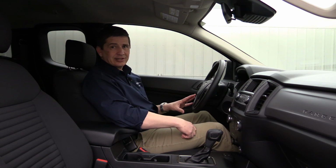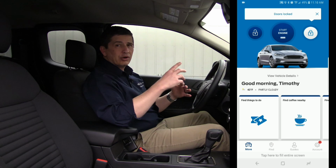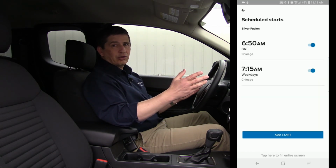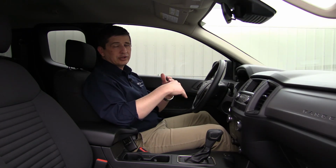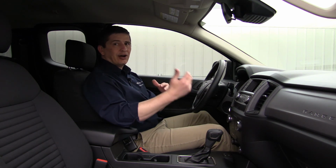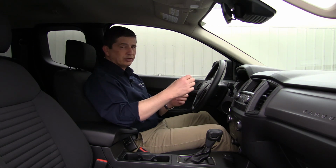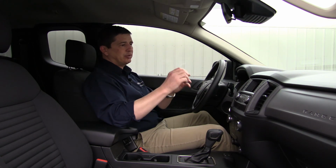So FordPass Connect is a way for you to stay connected to your vehicle using the FordPass app. Free app you download, free service. You can unlock and lock your vehicle from anywhere, remote start your vehicle from anywhere, and even schedule remote start times, and even find your vehicle. If you can't find where it's located, you can locate the vehicle as well, and then that's where you're going to see all your Ford points, the Ford Rewards points as well, are going to be in there. So just like you would get Ford Reward points for Starbucks when you purchase things, also with Ford, when you purchase anything from a Ford dealer, you're going to get Ford Rewards points as well. So really cool how that works. So that's the Bluetooth pass-through allows for that connectivity to be able to use that.